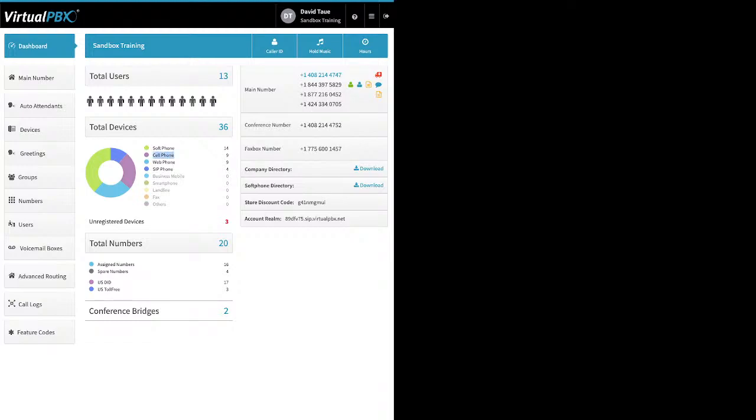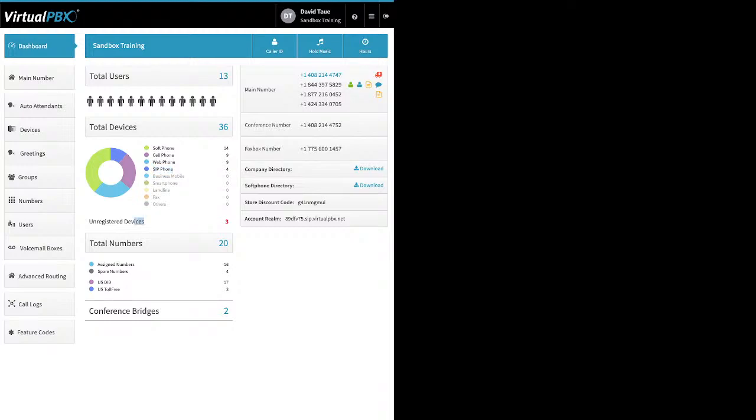Next up we have cell phone. Pretty self-explanatory. Most of us have run into a cell phone in our lives. Then we have a web phone. Again, that's using Chrome or Firefox on a computer to make and receive calls. A web phone technically is a kind of soft phone. It was developed later on Dash, so that's part of why it has a separate heading. And then lastly, we have SIP phone. SIP is a kind of VoIP phone. SIP is Session Initiation Protocol, I believe. This is a physical device that sits on your desk. You can pick up a handset, dial numbers from it, or receive calls on there.